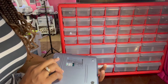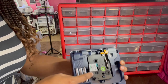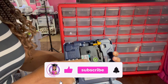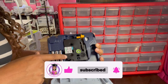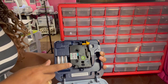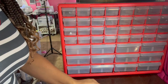And I buy all of my little tape inserts, like off-brand, from Walmart. I buy all my inserts, just the laminated white labels, from Amazon, like a pack of 12 for $8. And I've labeled everything, so. All right.